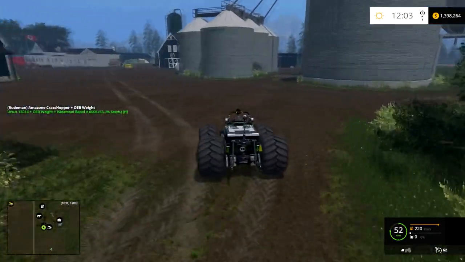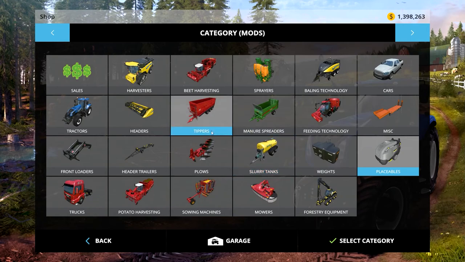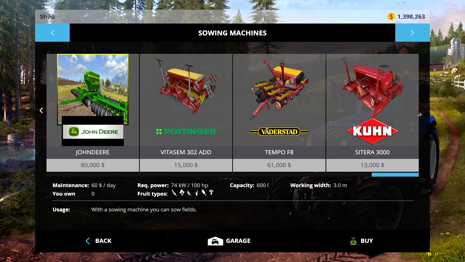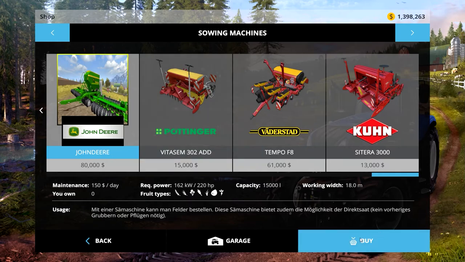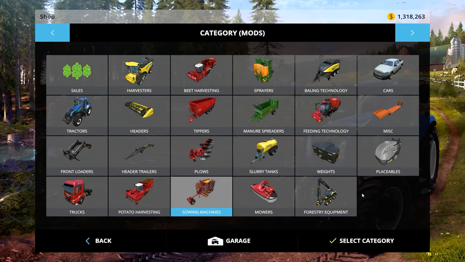And while that thing is seeding, you know what we need to do, though? Let's look at mods. Seeding machines. We need a big seeder. We need that big John Deere, don't we? What else do we have? Yeah, that's the biggest one we have. It's 18 meters. And it's 80,000. We need that. Yes, indeed, we do. And let's see. That still leaves us 1,300,000.